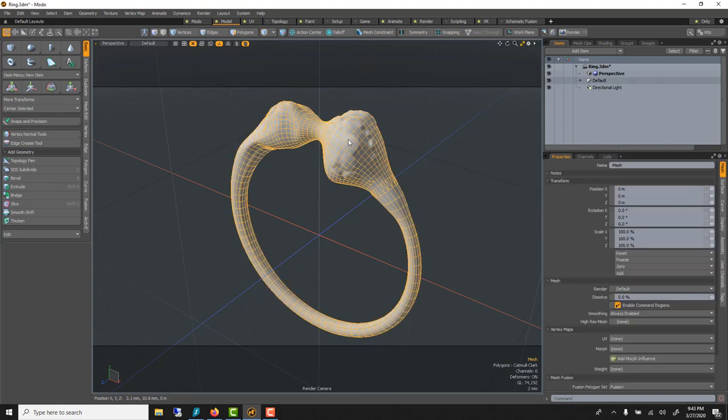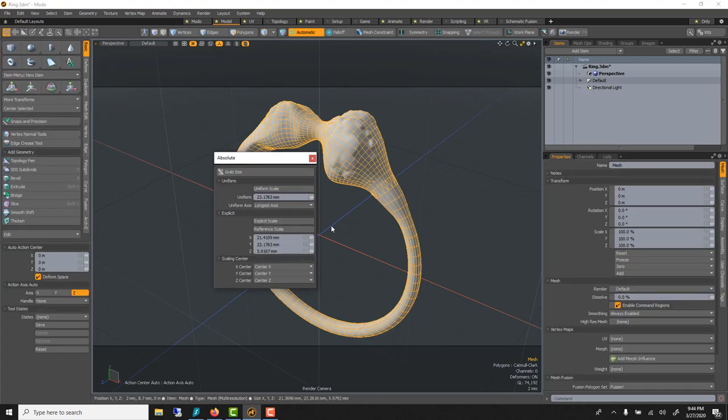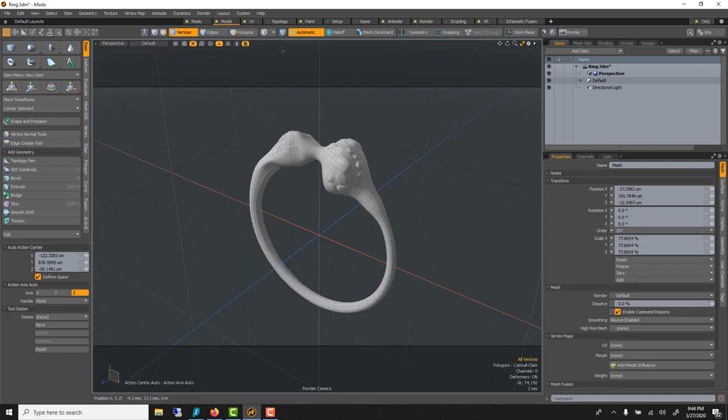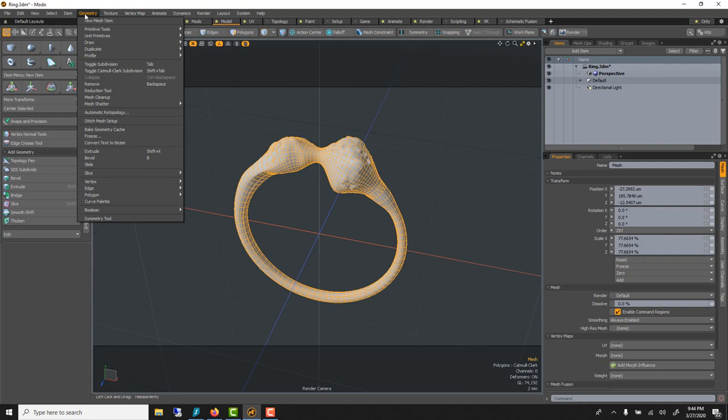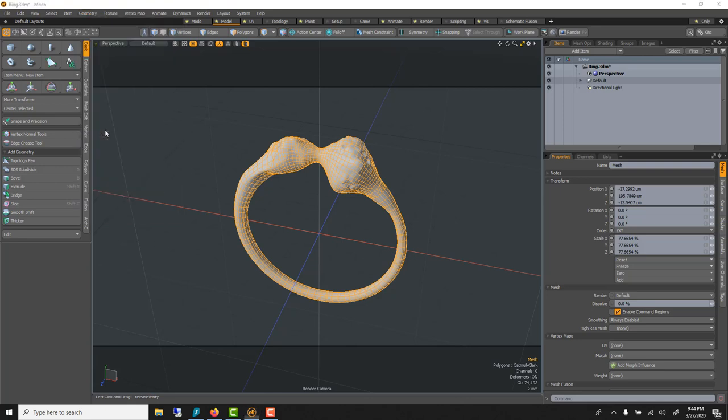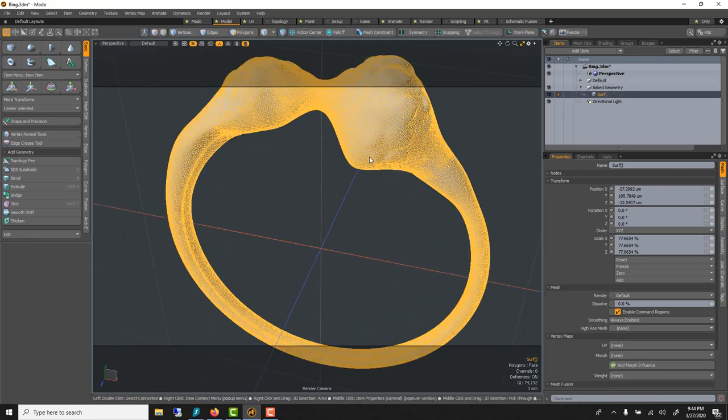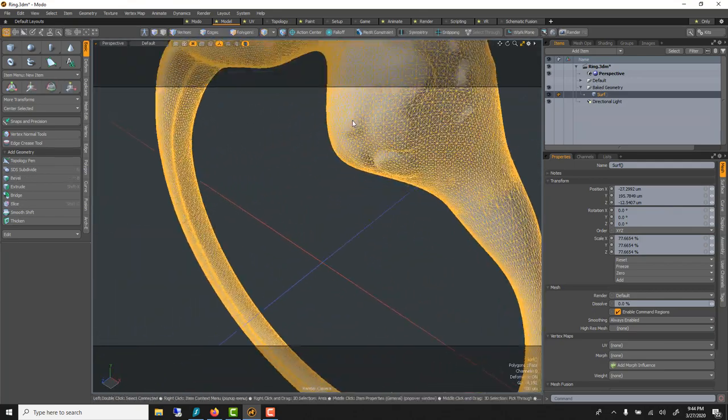If at this stage you wanted to 3D print it in Modo, you could just go to snap and precision, absolute scaling, and you could set the longest axis. So here we could say 18 mil, that would be a size 9 for a man, and you go uniform scale, and now you've got this, it will fit my hand. And to apply the sculpting, everything we did, you can just select this. So if you're ready to print, go geometry, bake, sorry, I'm tired, geometry bake cache. Yep. And I think it did it. So now we should have a very high resolution, you see. Everything we did is in the mesh now.